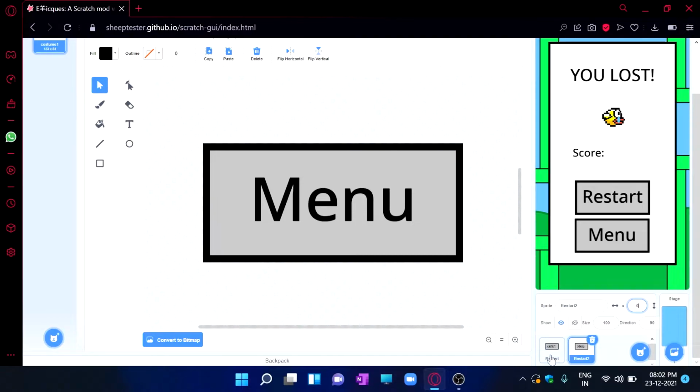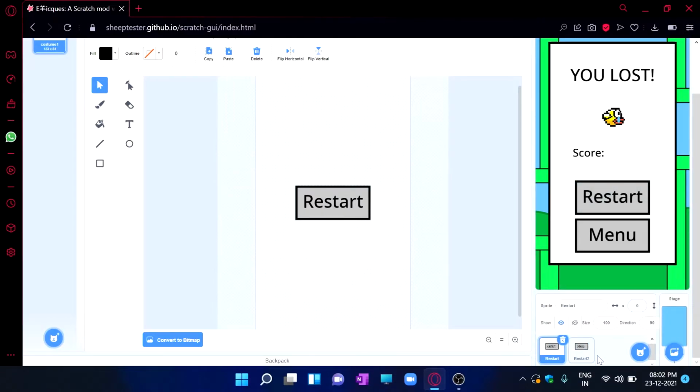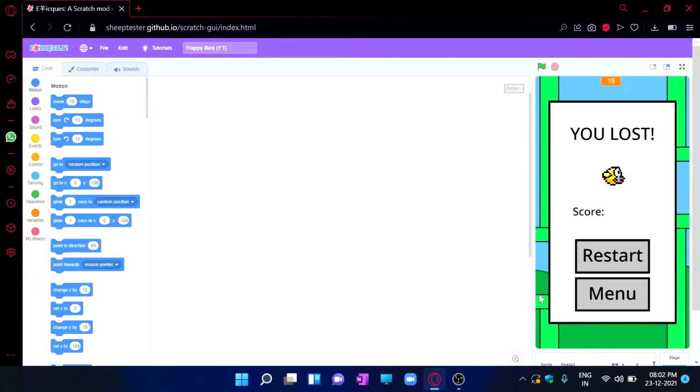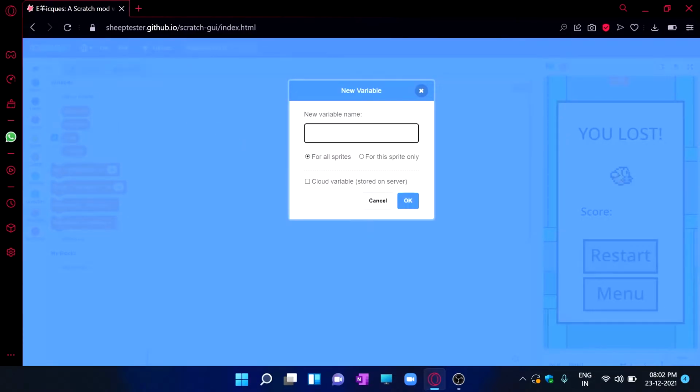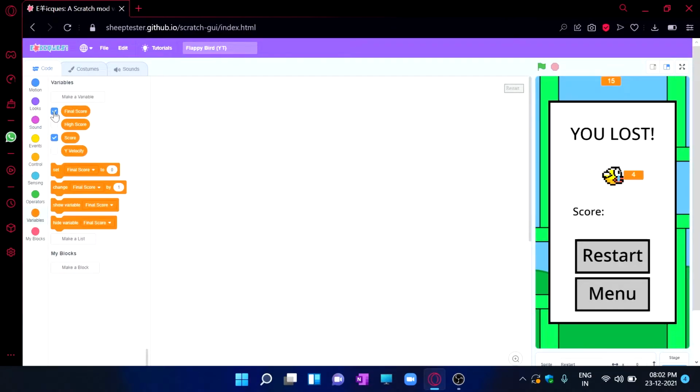So I'm gonna make these go to X zeros. And also let's make a new variable called final score. I think I already made one over here. So I made this new variable called final score, which is gonna go over here.